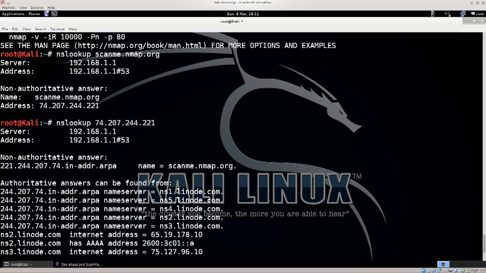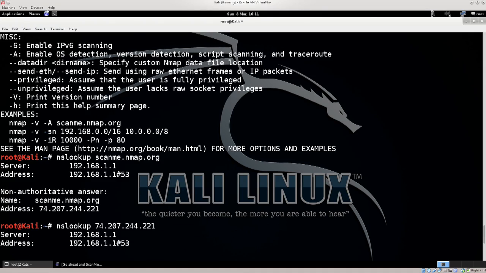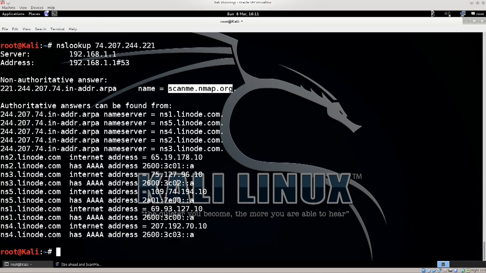In any case, what is important for you here is you've typed in an IP address, you've used a tool called NSLookup, and you have gotten a domain name in return. And now you can start doing some other things as well, but we will be dealing primarily with Nmap as a tool in order to scan networks and to retrieve information from them. But what I've shown you now is some basic information retrieval and some basic external sources that you can use. In any case, I'll see you in part 2, the second tutorial of the Nmap introduction, and there we're going to actually conduct some scans and see how it all works.